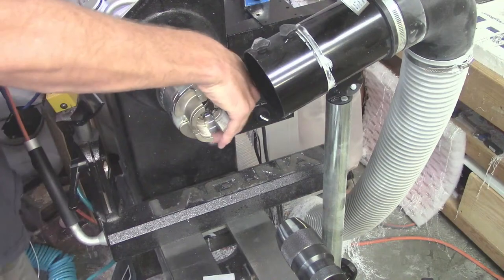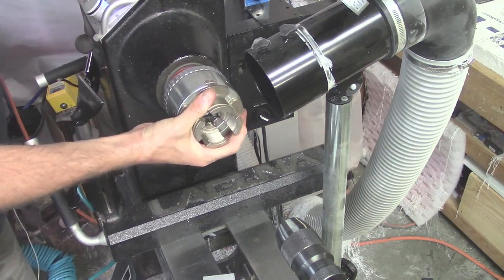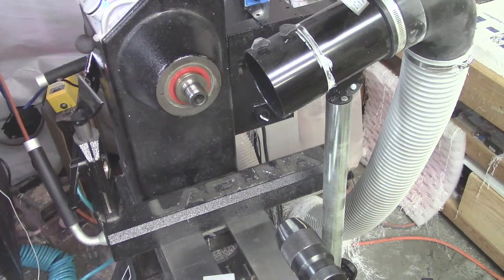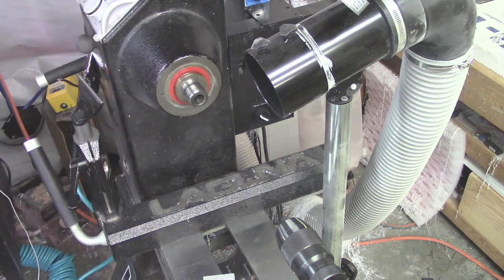All right, let's get our chuck off of here. Let's see, will that fit? Ooh, barely fits in my drawer, nice. All right, so let's see what you guys are doing here.